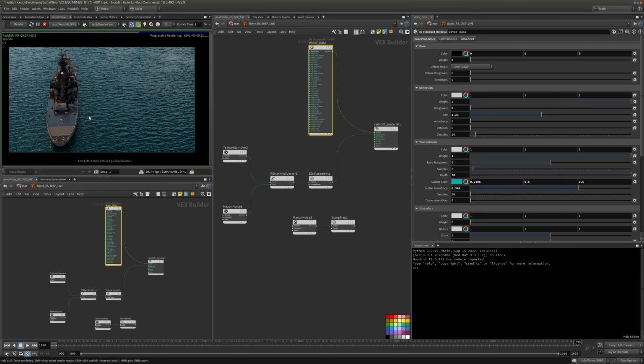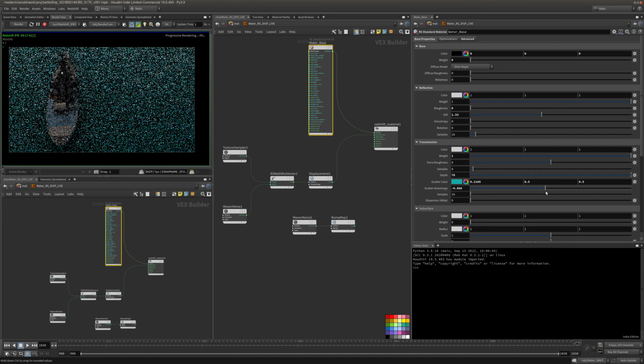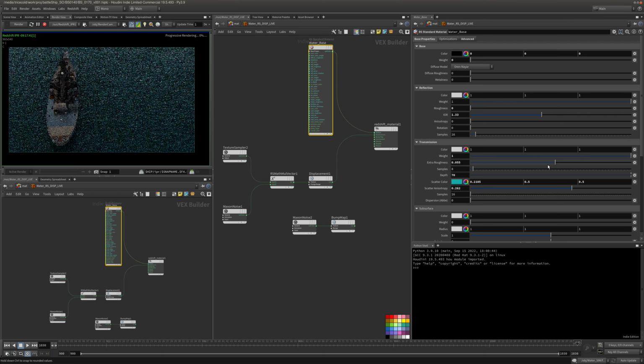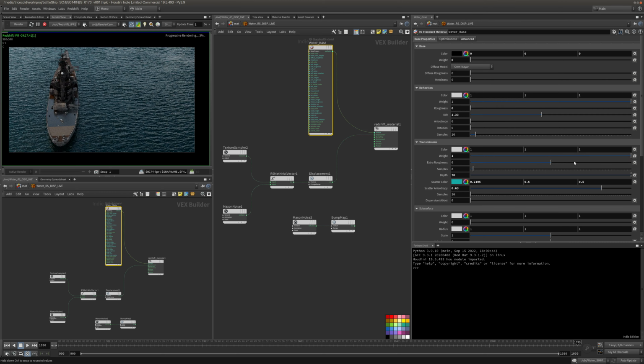And now we need to add the sim to it. If you want to make it a bit more tropical, you could change the anisotropy, or I guess you could play with the reflection colors.